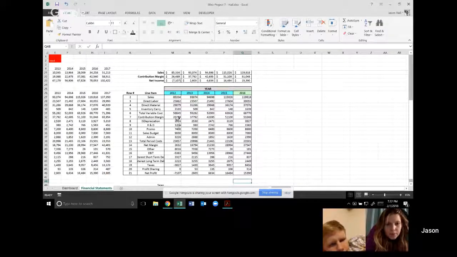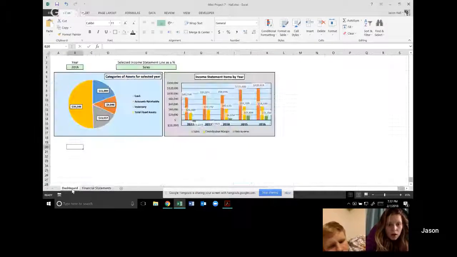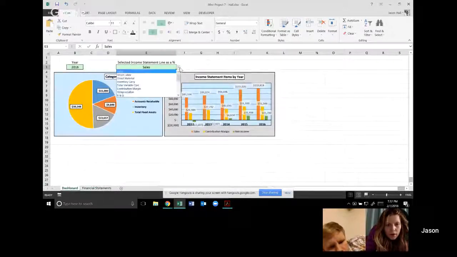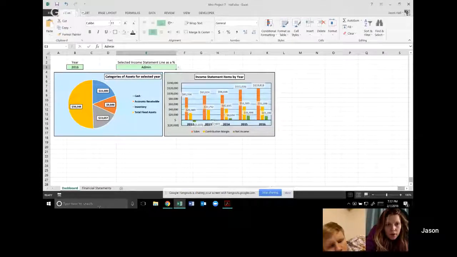Okay. So we come to the dashboard and it's supposed to look up 2016, which would give us these years like you were talking about, right? Mm-hmm. But then you have your drop down list of whatever, say admin expenses.